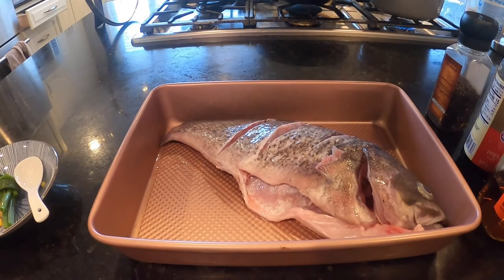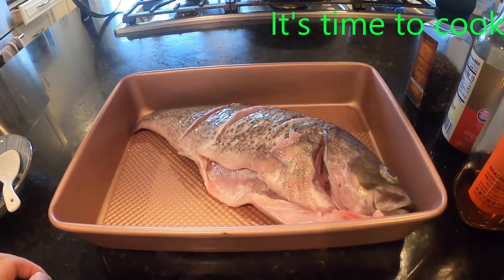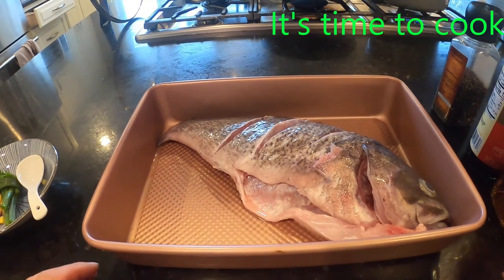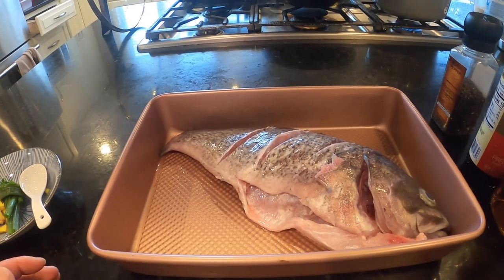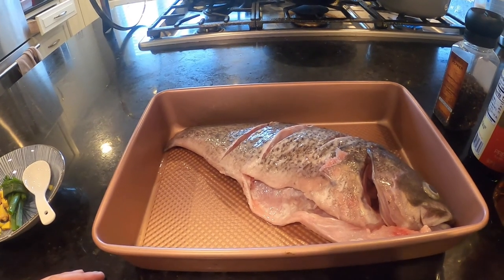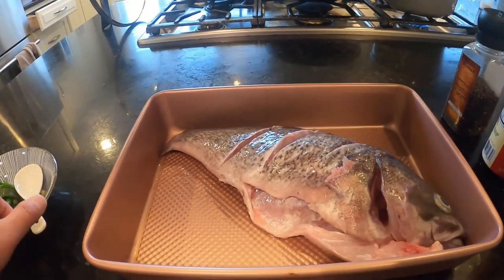Hey guys, I'm back home now. It's time for cooking. If you remember, I did a video about black rockfish last time. It's super simple, it's a steam one. Today, I'm going to show you guys a little bit more complex recipe, not that complex. Let me show you guys.